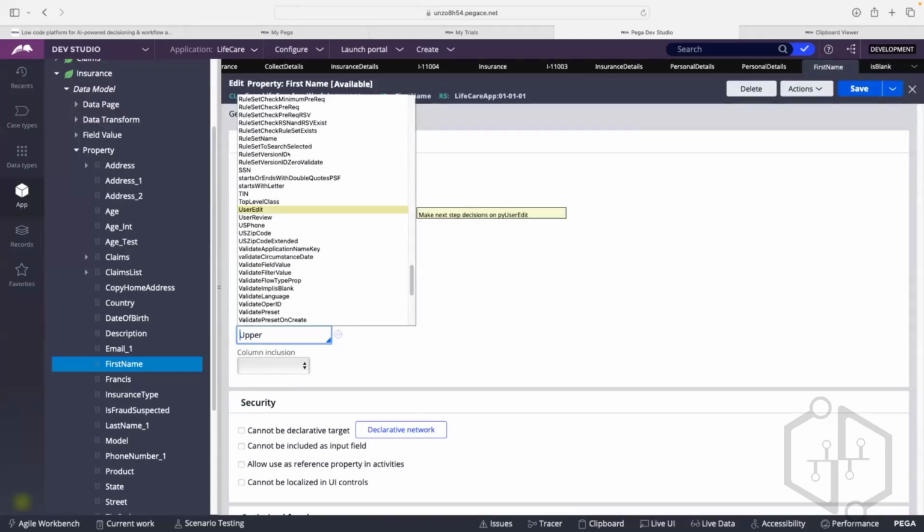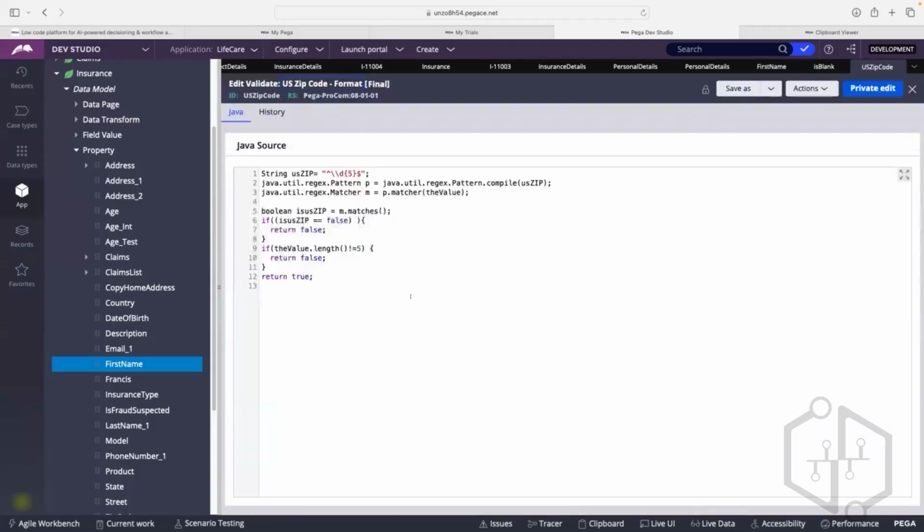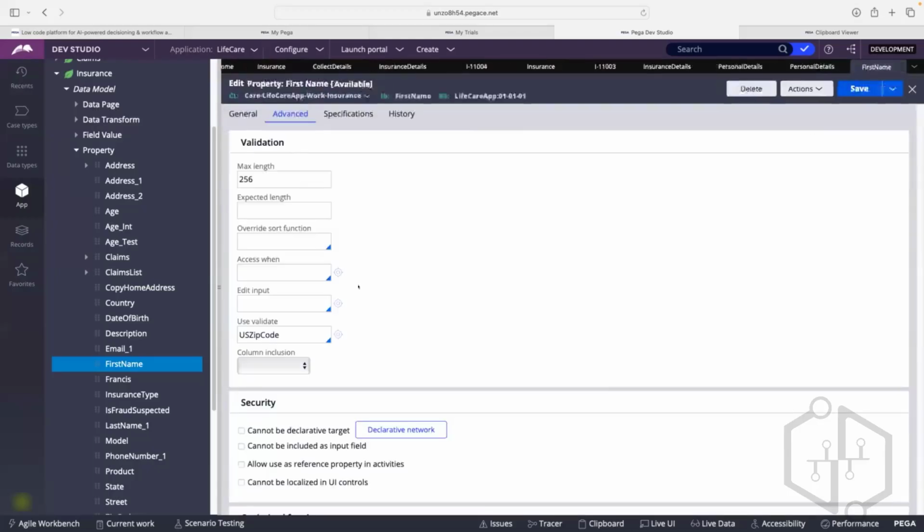Let's say, see, we have one for US zip codes. The regex function is there, compile is US zip, return true. If length is not equal to 5, then false. Even for 10 numbers, we have, I think, Pega provides us.